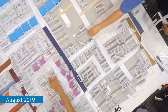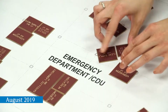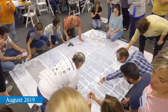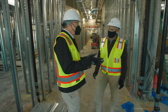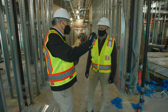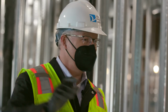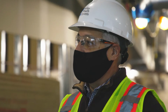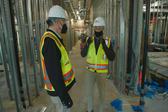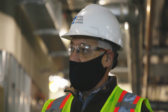I know that our staff were directly involved in the design and layout of the ED and imaging and the operating rooms as part of this process we call 3P. And their input, as well as the expertise from our architects, helped to design the pathway that would easily take this piece of equipment out rather than it being embedded somewhere in the middle of the building, right? Yeah, and again, having that access point or the ease of a removable panel helps us in the replacement process.